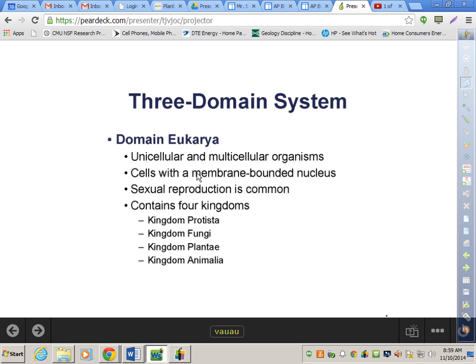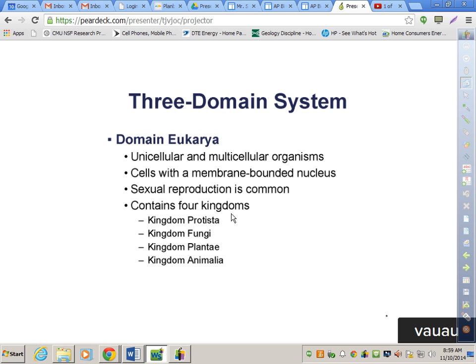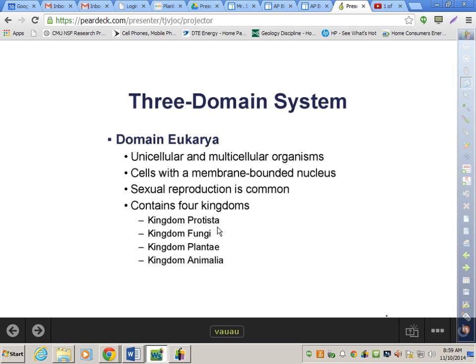In America, no. So there are 4 different kingdoms that fall under the domains: the kingdom Protista, fungi, planta, and animalia. These, of course, are the different types of eukaryotes. Well, we understand what fungus are, the fungus among us, the shroom family. And then we know what plants are. We get that. They've got chloroplasts and cellulose and all that good stuff. And then we know what animals are.